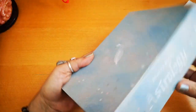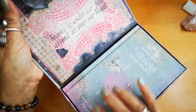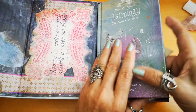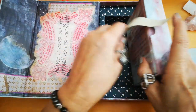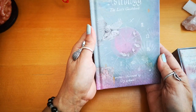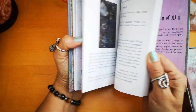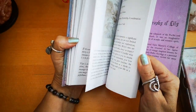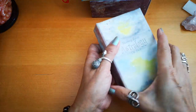And then I also got this deck, which is the Astrology Heavenly Bodies. I like astrology and it's my passion. Even before tarot, I loved astrology. And this box and the book and the deck is just stunning. It's so good, really. And it's very nicely written. And if you are one of those who would love to know about astrology, this is a perfect deck.